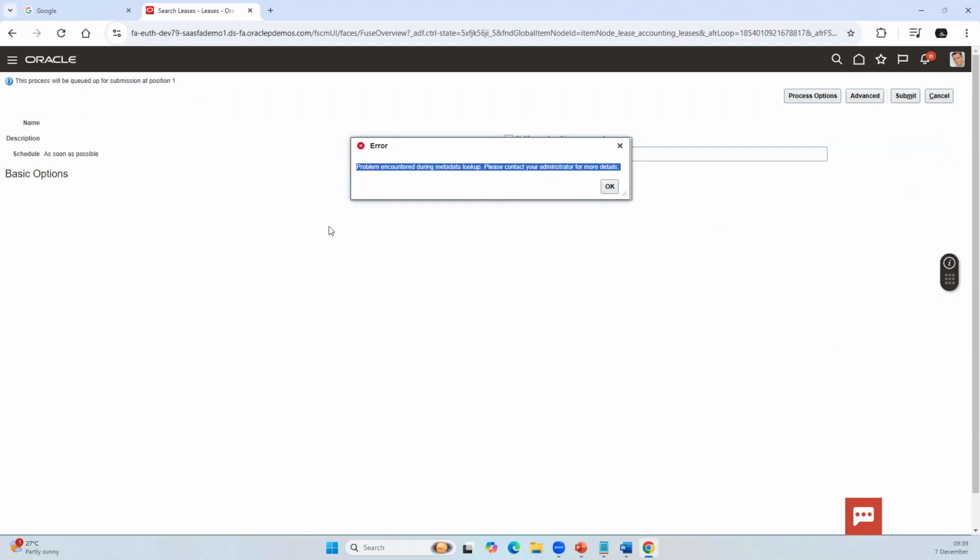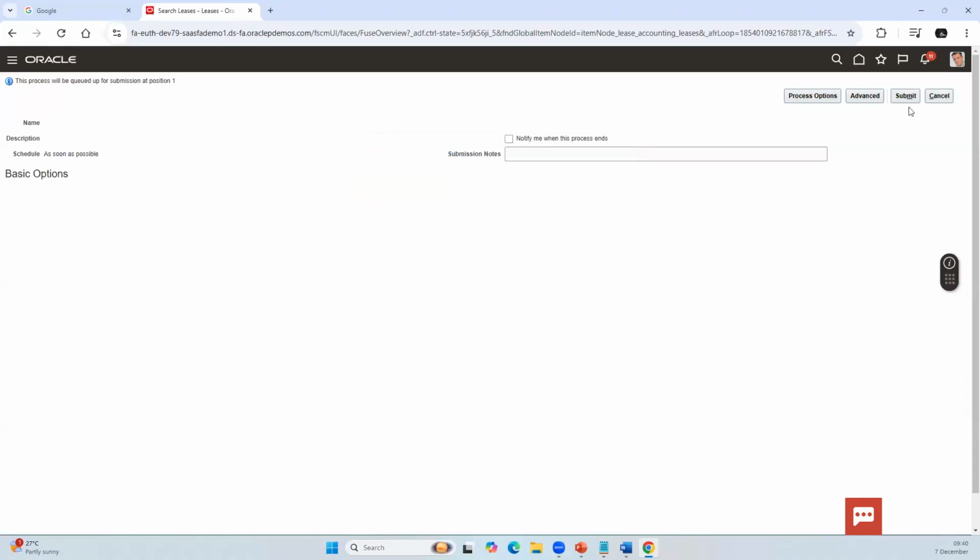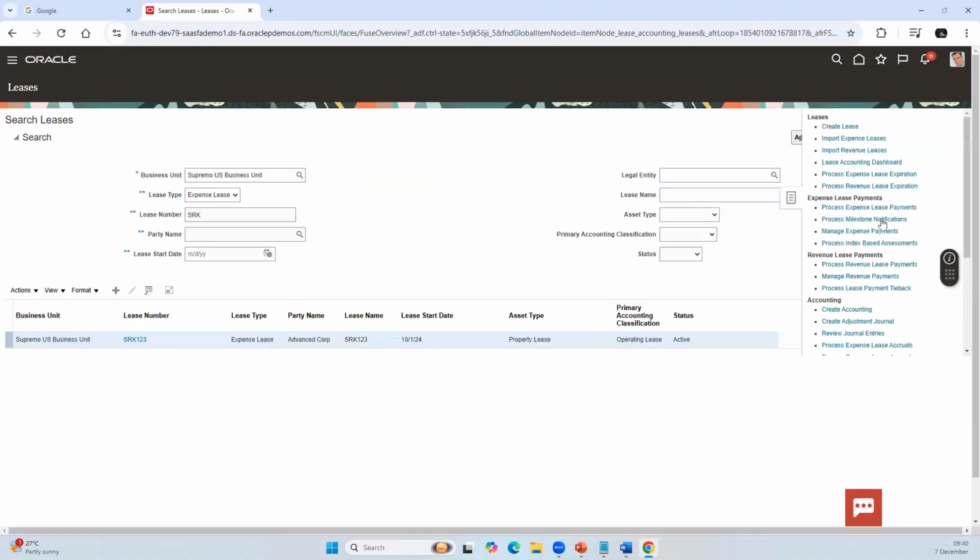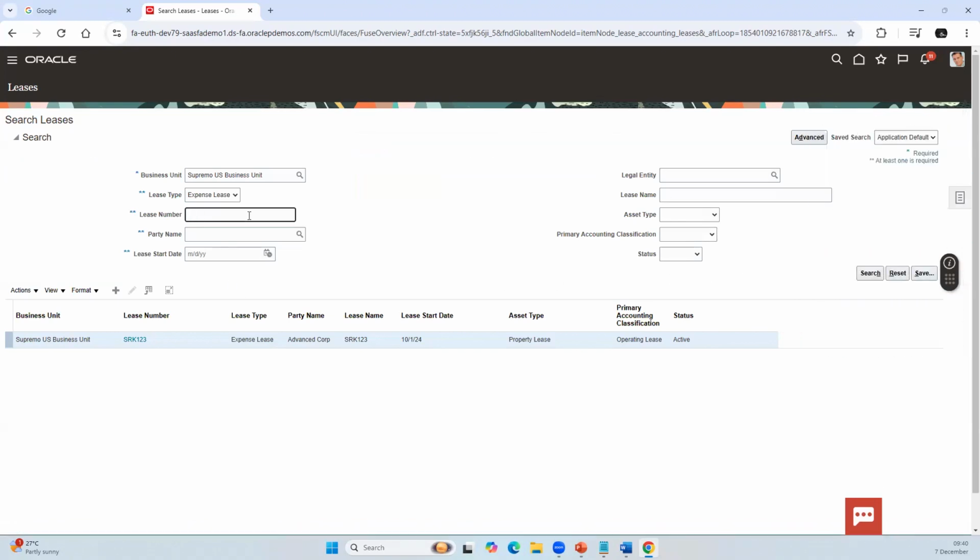Here is the place where we are going to create both the amortization as well as the payment schedule. Once we run the process lease payments, the system is going to create the amortization, and it is going to do the related lease payments. I can show you the existing assets, whatever has been created earlier.